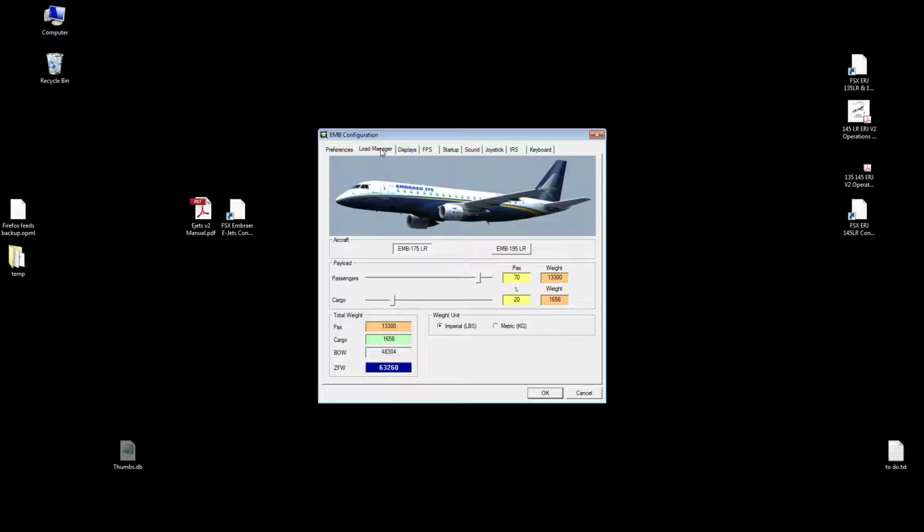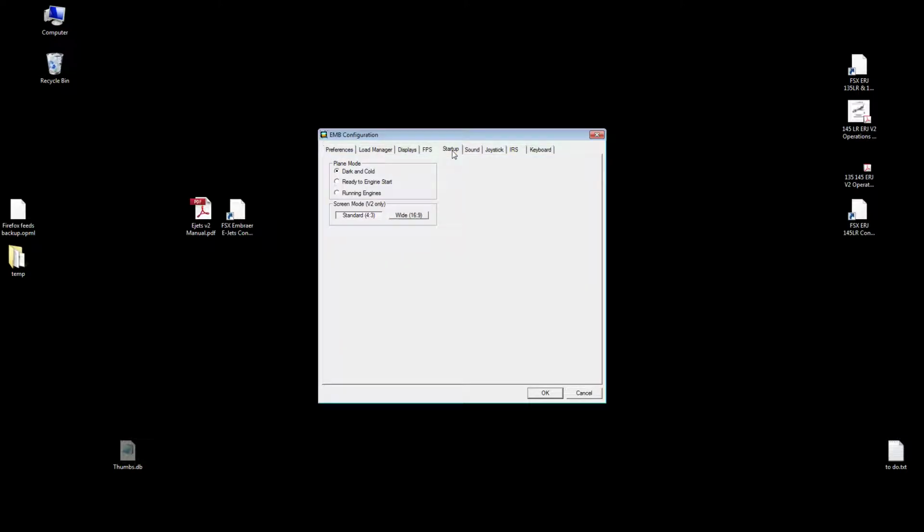Copy my settings. But the most important thing is you want to choose the 175 LR, 70 passengers, 20% cargo. And if you want to fly the 195, that's fine. Just set the general settings about the same, about 10% cargo and almost full with passengers. And then most importantly, you want to write down the zero fuel weight if you're using the 195. So let's go back to the 175. Last thing you want to do, leave everything else other than these things that I'm telling you about the same.